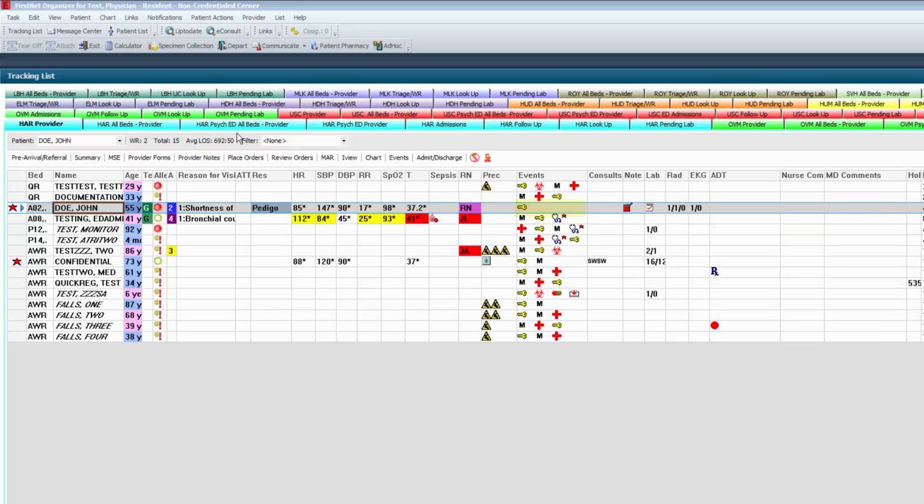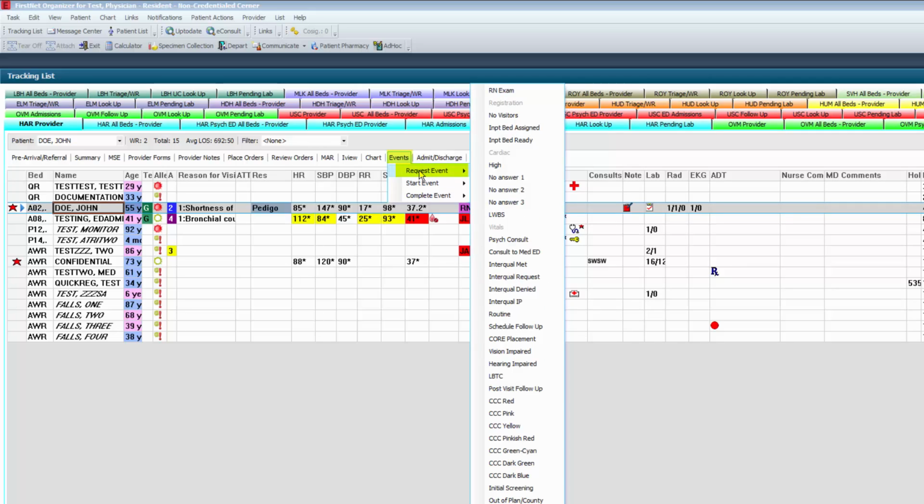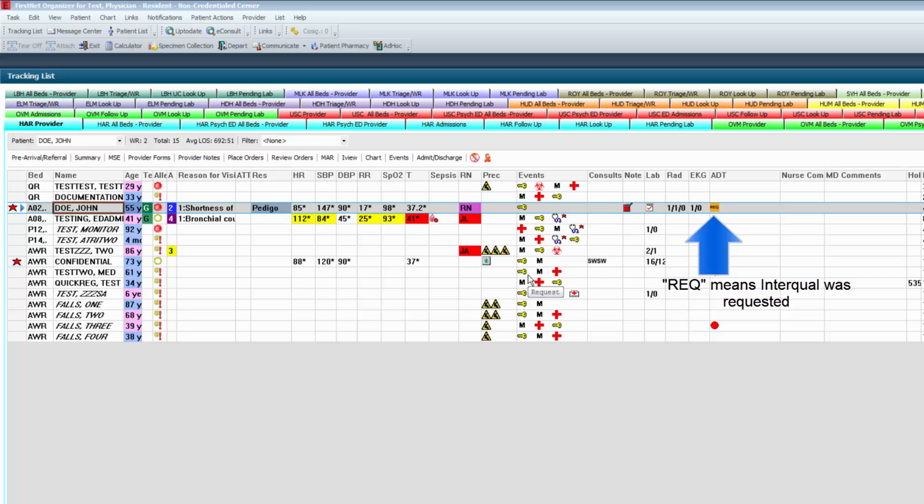Another thing that you should do early is consider what's called running InterQual, which is a prompt for utilization review to review the patient's insurance status to see if they should be transferred and whether or not they meet predefined criteria for hospital admission based on their diagnosis. If you suspect that a patient may be admitted to the hospital, you should trigger this utilization review analysis by first clicking the Events button in the navigation bar, clicking Request Event, and then InterQual Request. It is brought up at this point in the video because this process takes time and you should do it before you're ready to admit the patient so it does not hold up your admission later on.